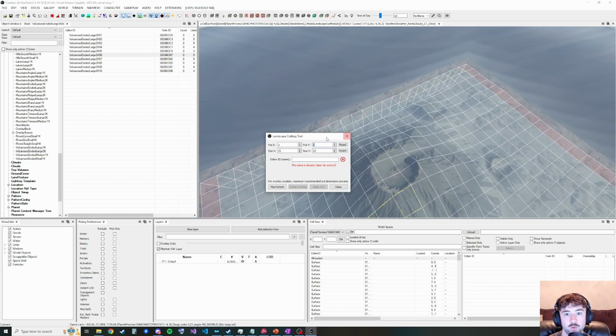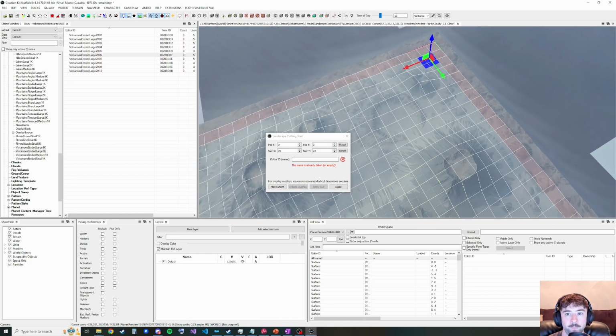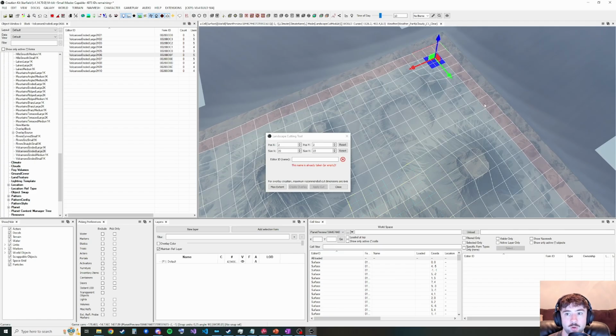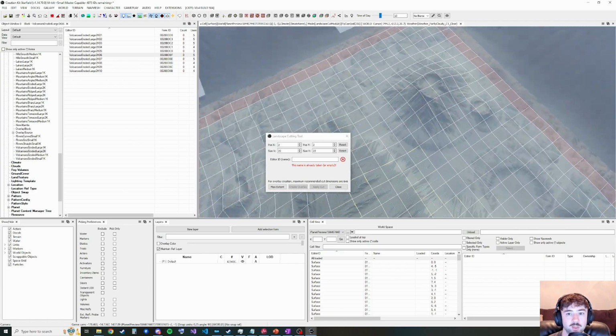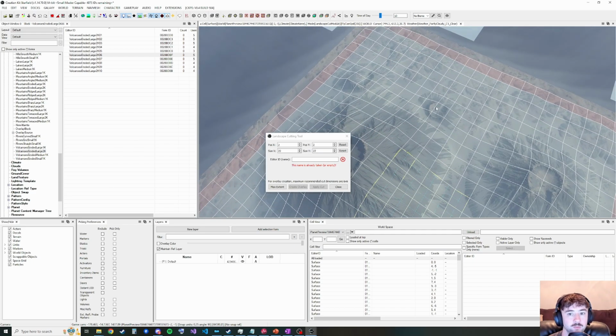So yeah, if you push it over even 1 more, this cell edge just doesn't really want to play nicely. I don't know if that's going to mess up your world space, but I would just recommend doing the center. So keep it at 22 by 22. You'll get an extra little border row here, so it's 24 by 24 with the border, and that's more than enough space to get started with a small world space.